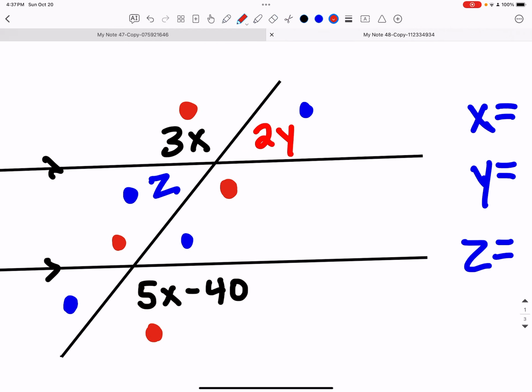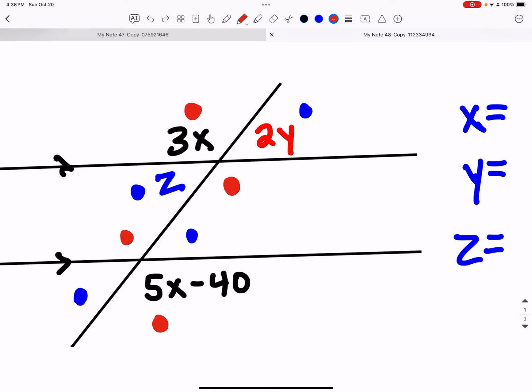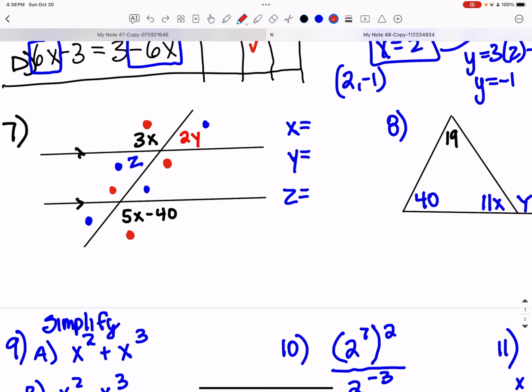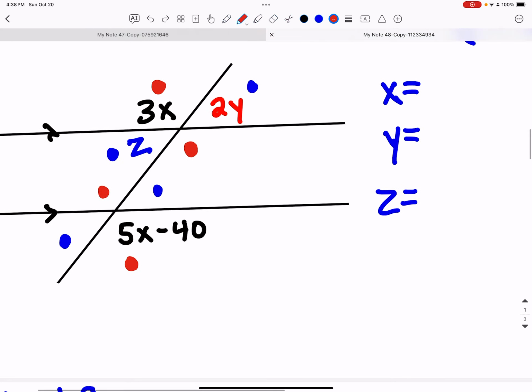Another thing I know is that red angles and blue angles make a straight line with each other right here, right? This is a straight line. So this angle and this angle, red angles and blue angles make a straight line, and straight lines have 180 degrees. Okay, let's see what I can figure out first. I can't write an equation with 2 letters in it and work it out. So I need to try to make an equation with only 1 letter in it. I see this has x's and this has x's.